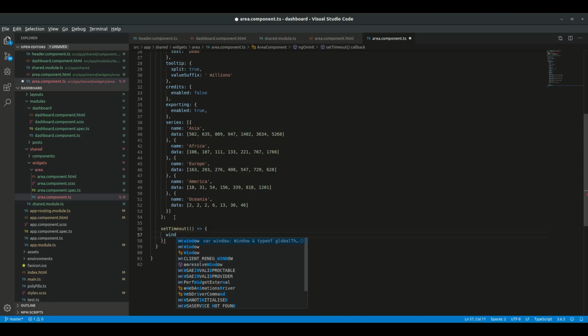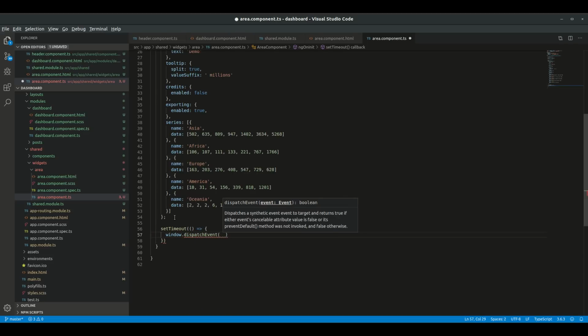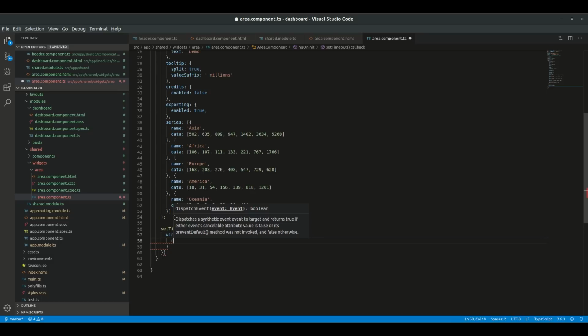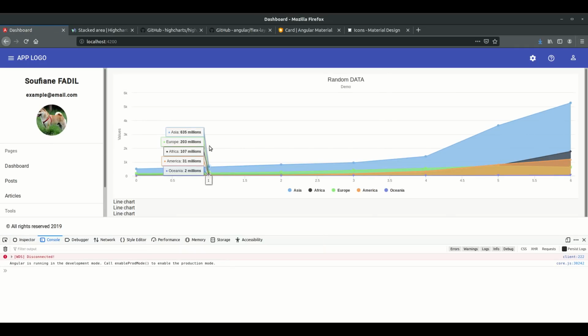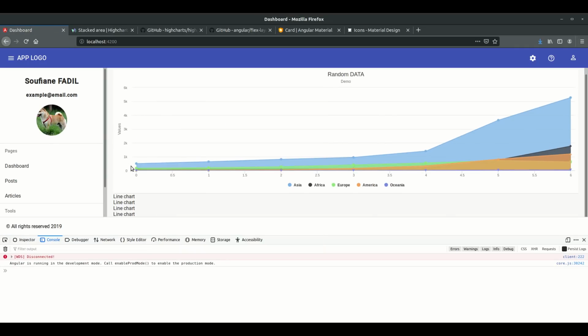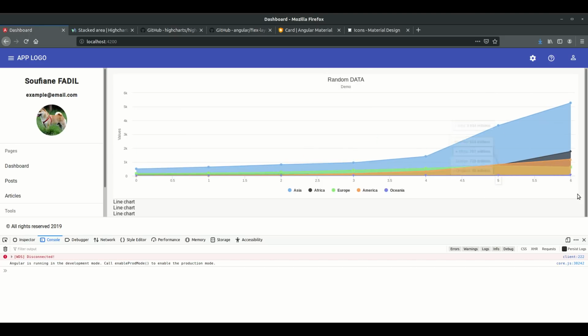The shots are not responsive, so I will trigger a new event called resize just for the shots to readapt itself. That's right. Let's check that out. Yes, it's good. The export.